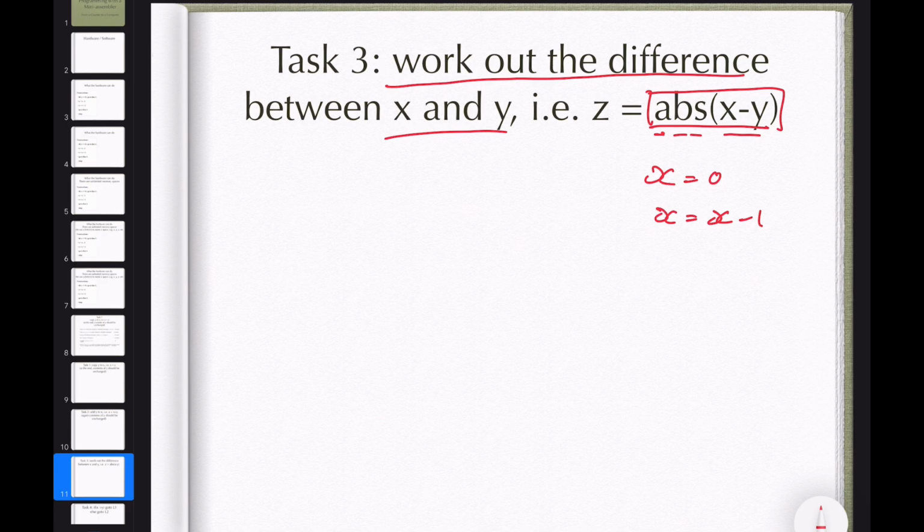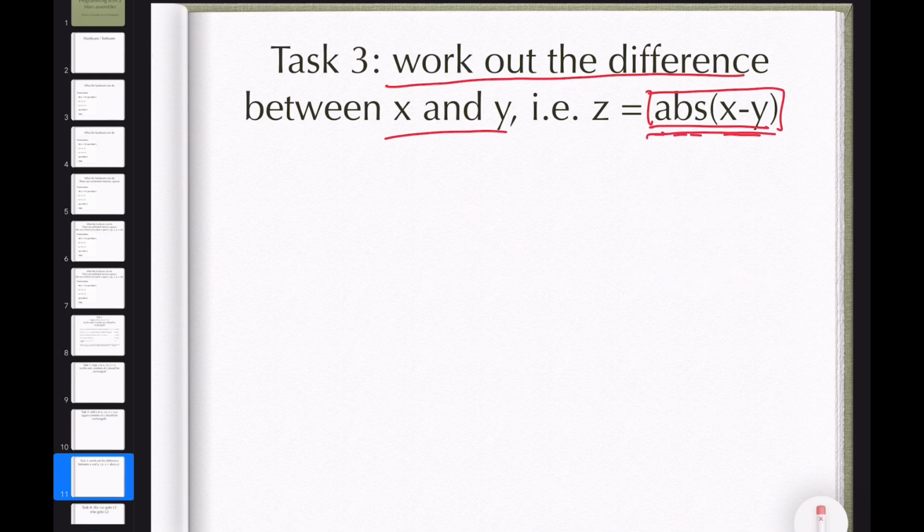It won't go down to minus 1. That will still produce x equals 0. So that is our current assumption. We don't have a concept of a negative number. That's why when we deal with subtraction, we use this absolute value to get around negative numbers.